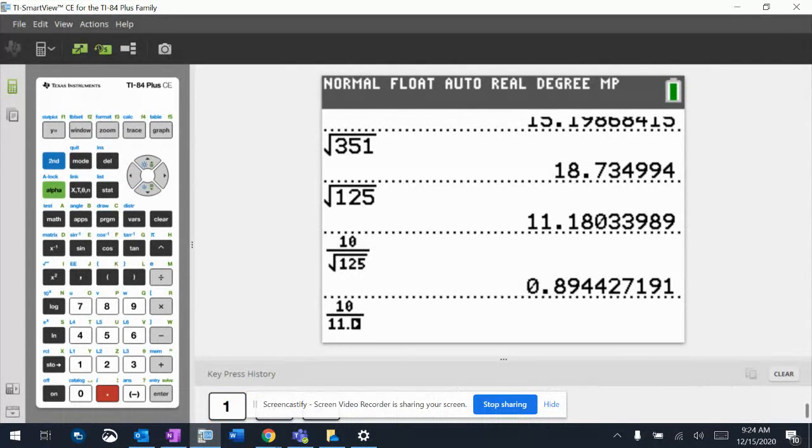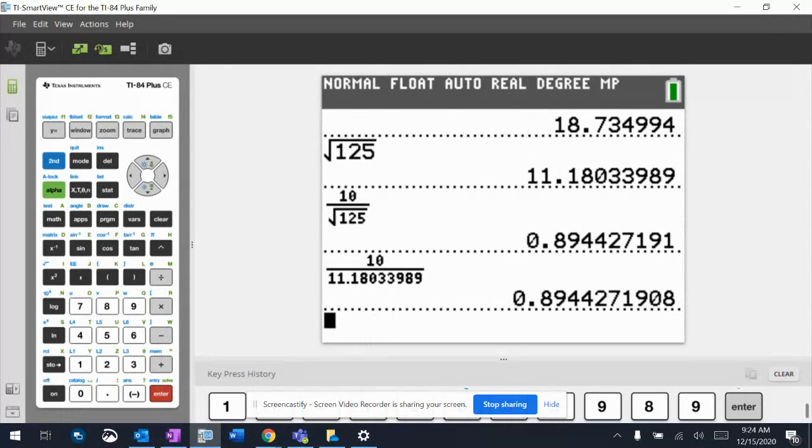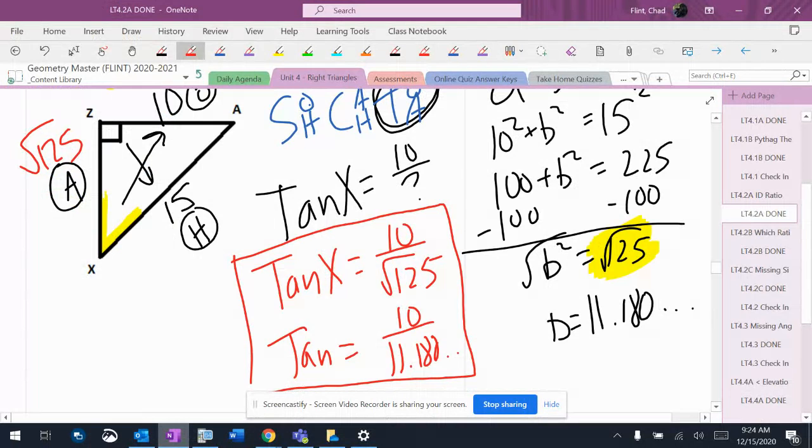11.18029. This is the only issue where sometimes it doesn't work to go up and grab something and have it put there. You can see those are basically the same thing now. They're off by a little bit because of rounding, but that's what we have going on. So I could double check that to make sure they're right. They're the same thing. And that's going to be the answer to a question like that. Find the missing side first.